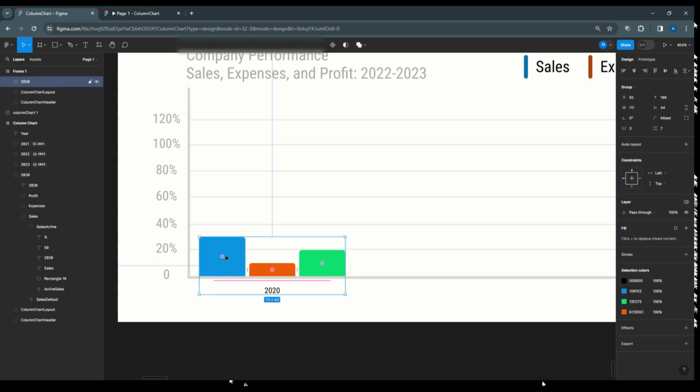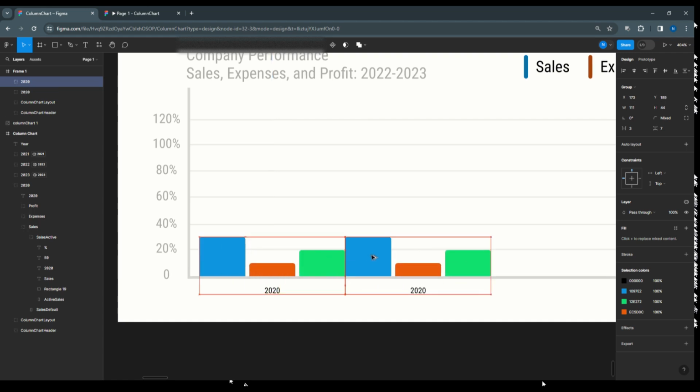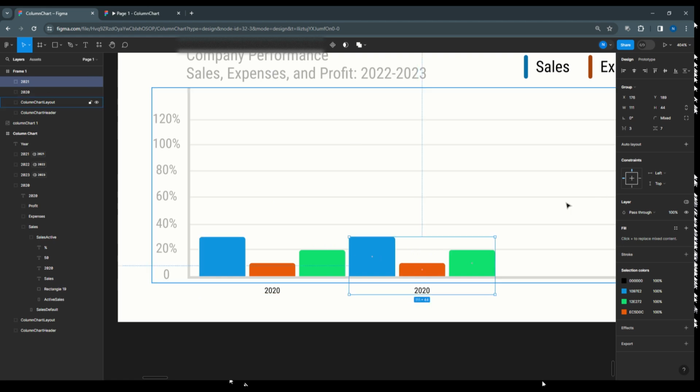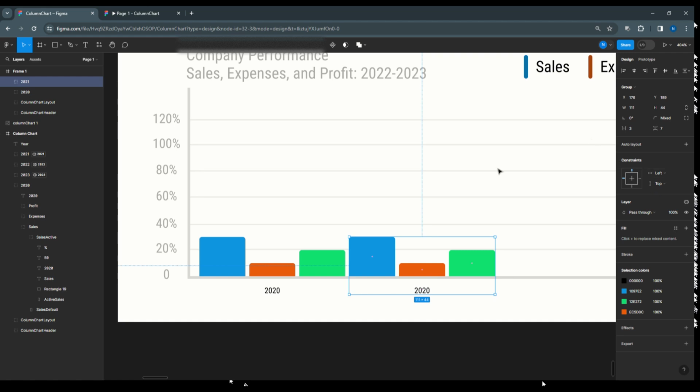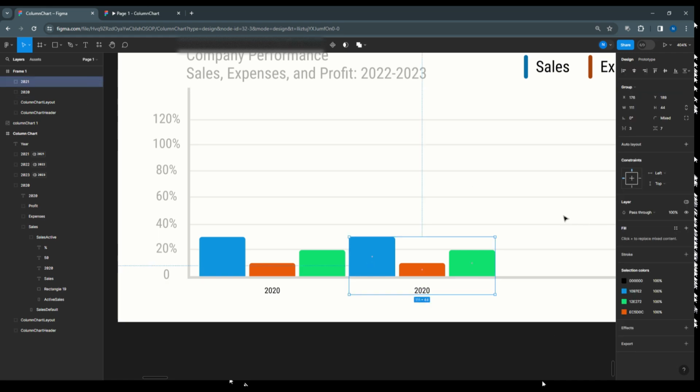Now this I'm just going to copy, and here once we selected this, it is 2021, and here is the change variable mode.